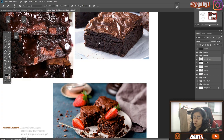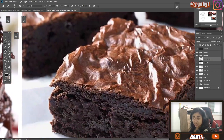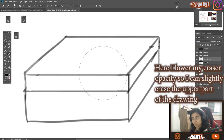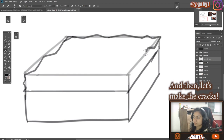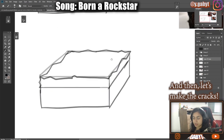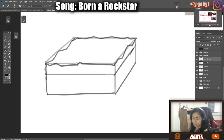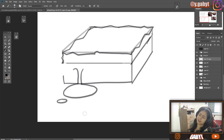So again, looking at my references, I see that the upper area is a little bit cracky. Remember, random cracks, like small cracks, gigantic cracks. Random. The factor of randomness changes how your art is going to look. We can be adding chocolate falling down from it, and I do enjoy that idea a lot.